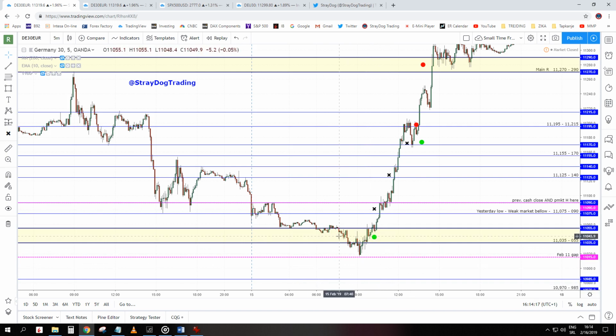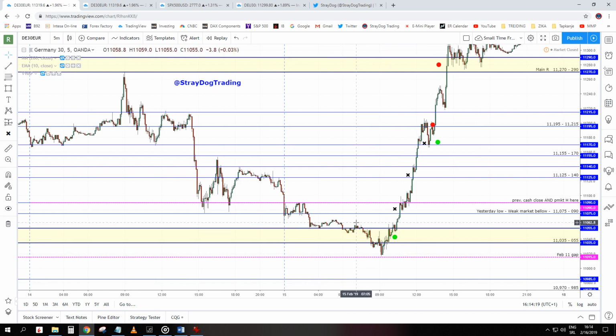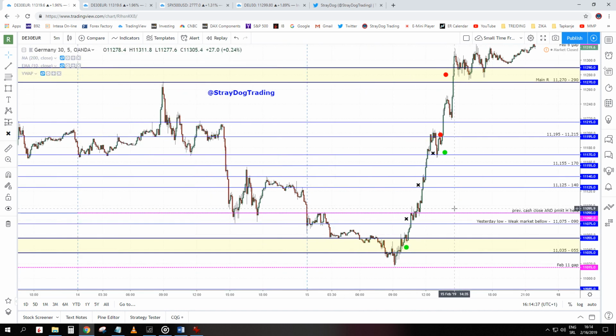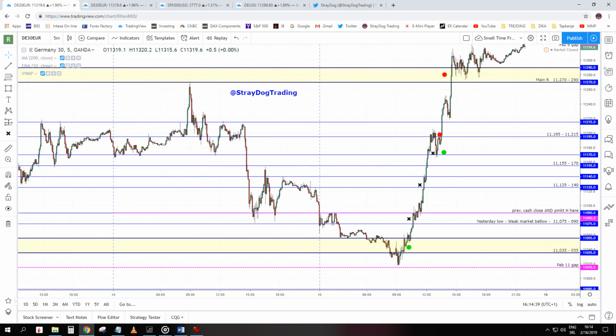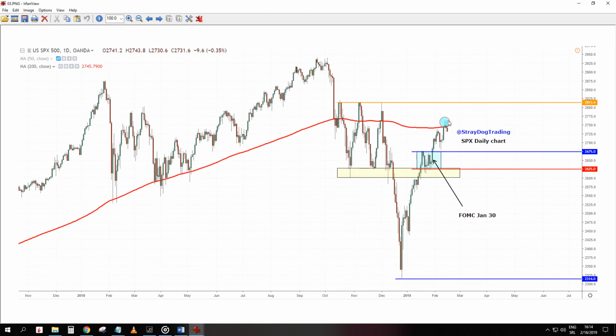But breakdowns usually don't happen like that. They're going to diddle here half a day and then make a breakdown. If they're close to the zone, there could be just a move like this to the downside. We didn't get that, so now we are going to go to the long side. These were very deceiving here.